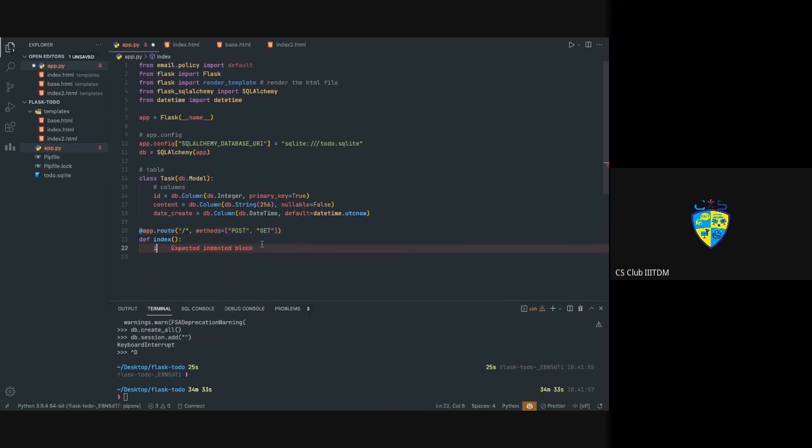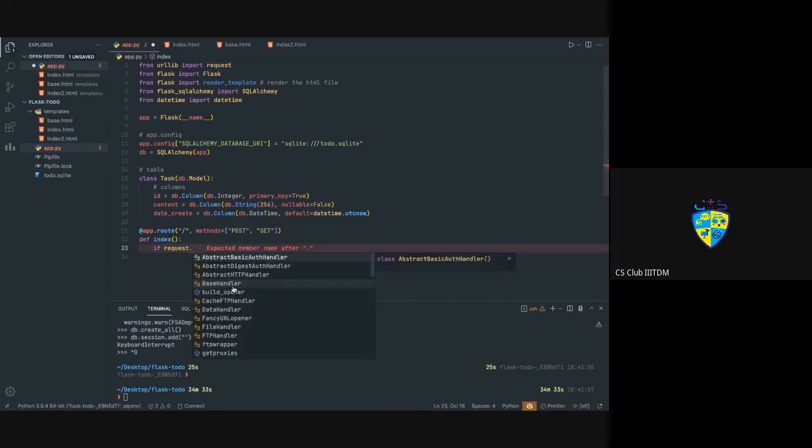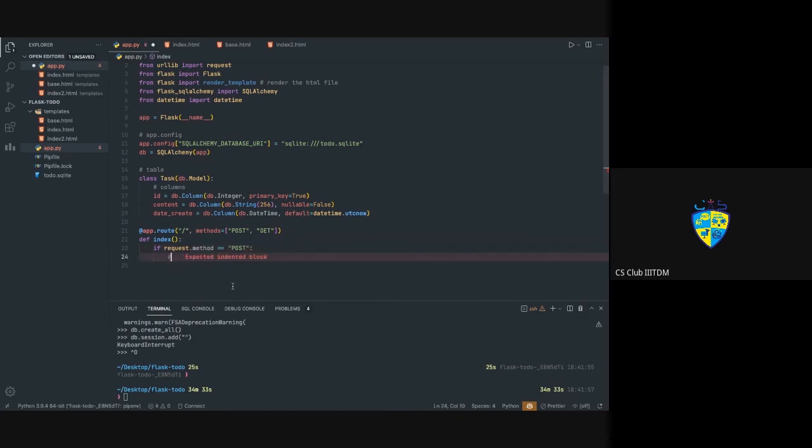Now, whenever this function is called, a request will be generated, right? Based on this decorator, extra things were added to this function so that it could be made workable. So you just say request.method. If the request.method is POST, this would mean that some form was filled, so add a new task.